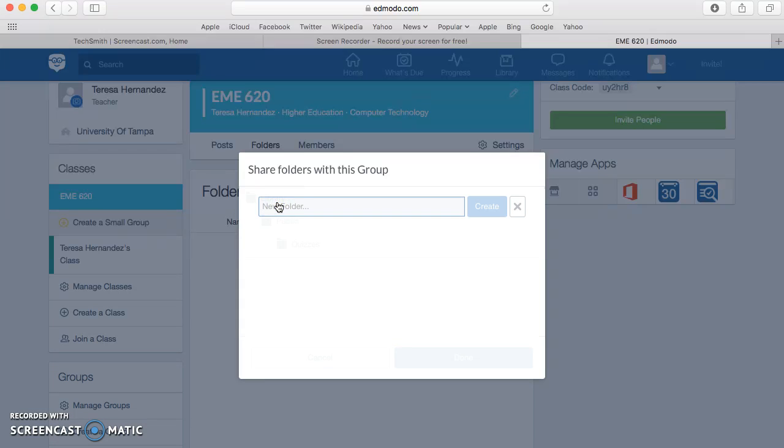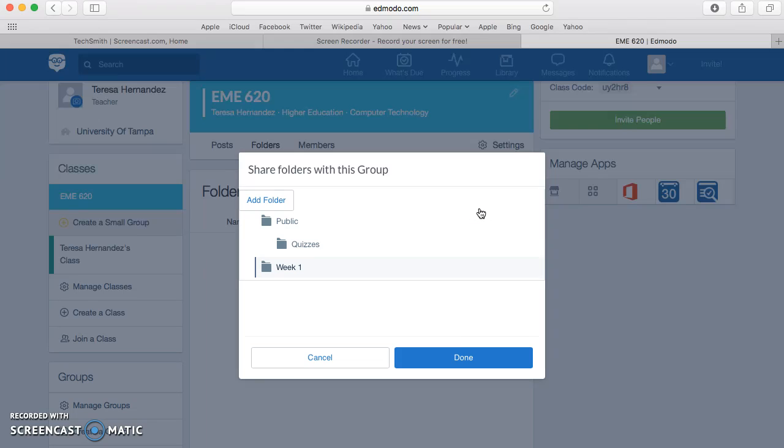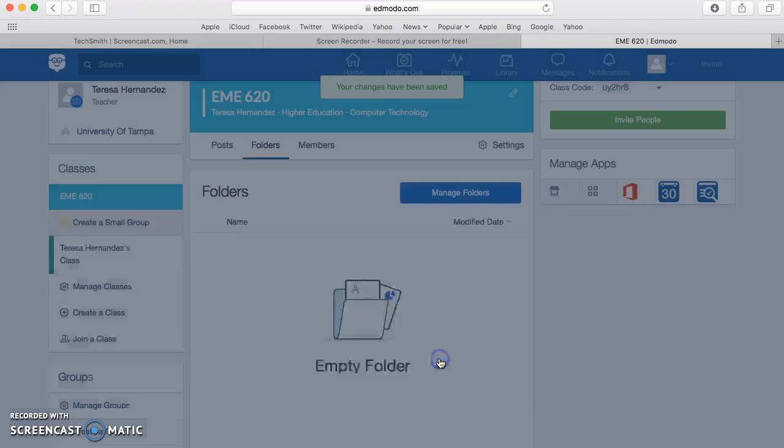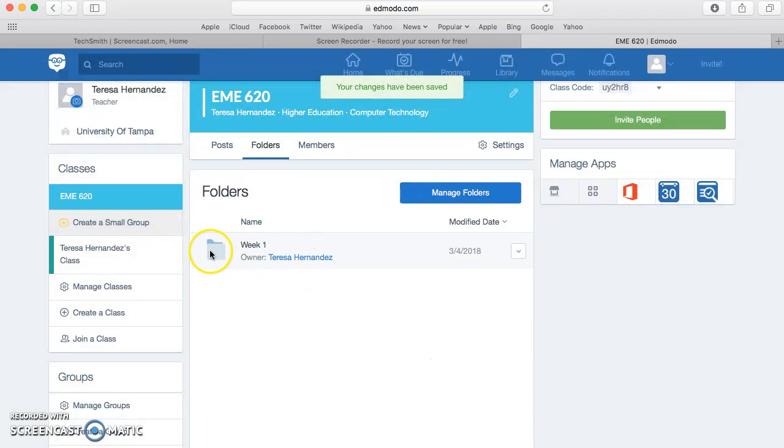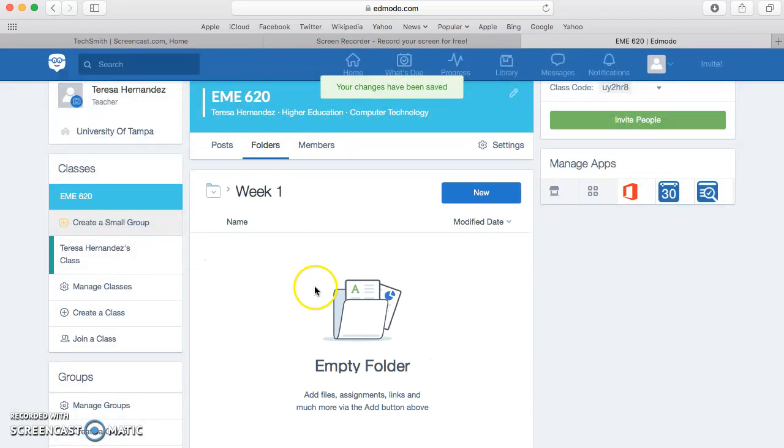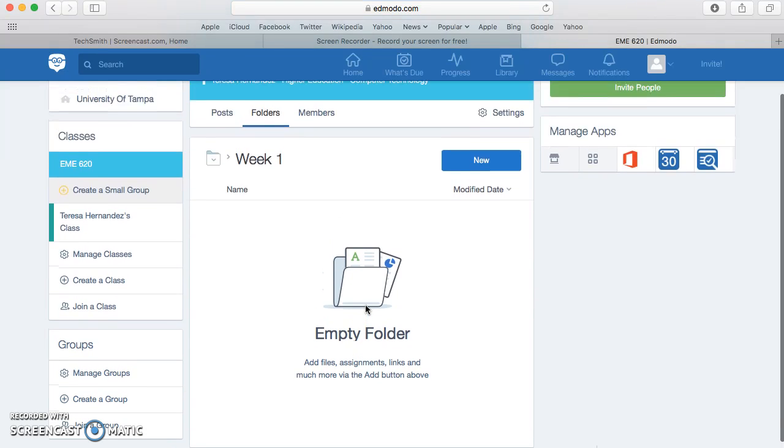So for me, like I have week 1, for example, and then I go create. And then when I go into that, well, I'll hit done first. And then when I go into it, I can go into this folder and I can add things. And so when mine is finished, it's going to have all sorts of articles and things of that nature that are going to be added, and it'll be on a weekly basis.